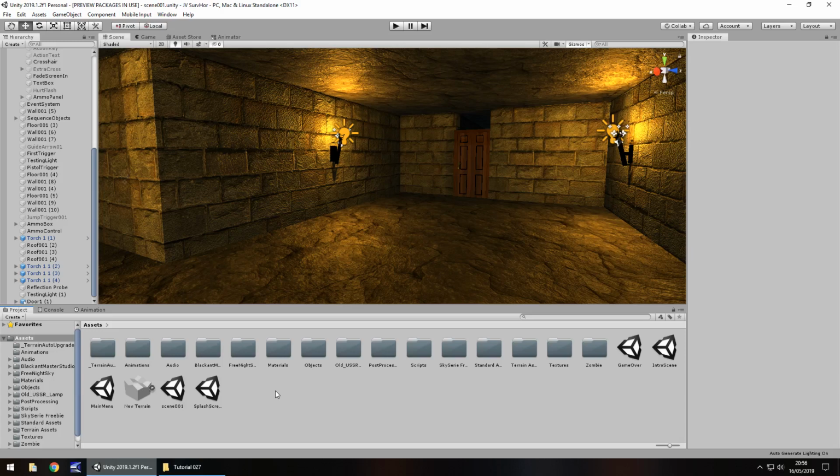This is how to create a survival horror game in Unity, and welcome to episode 27. In this tutorial, we're going to take a look at building a new scene to carry on our game after the jump scare that occurs through this door. We'll also look at the fade out screen, and we'll also look at changing the scene manually.